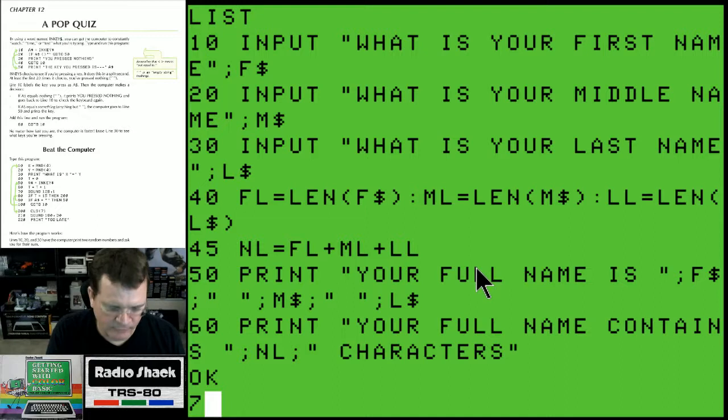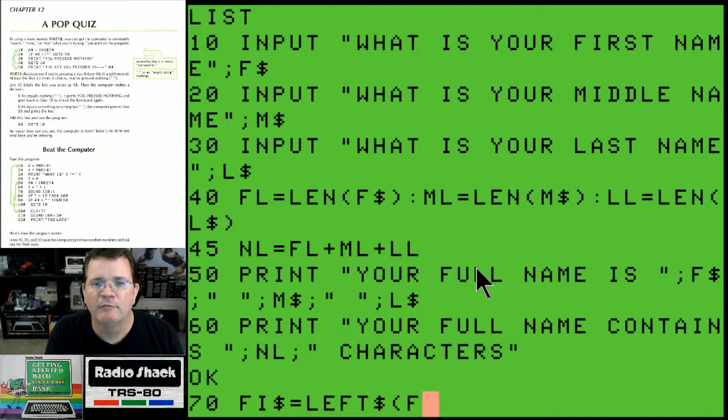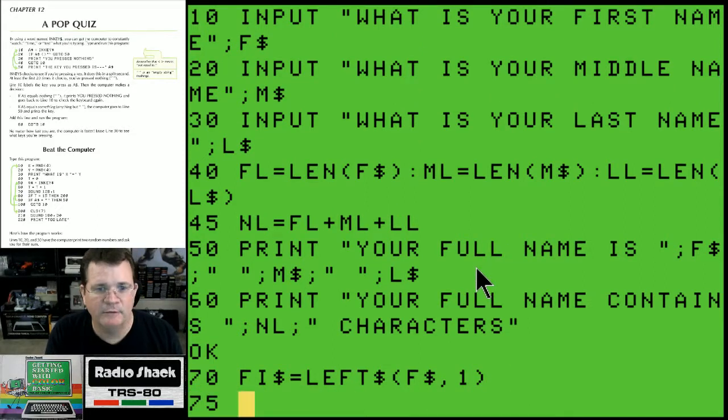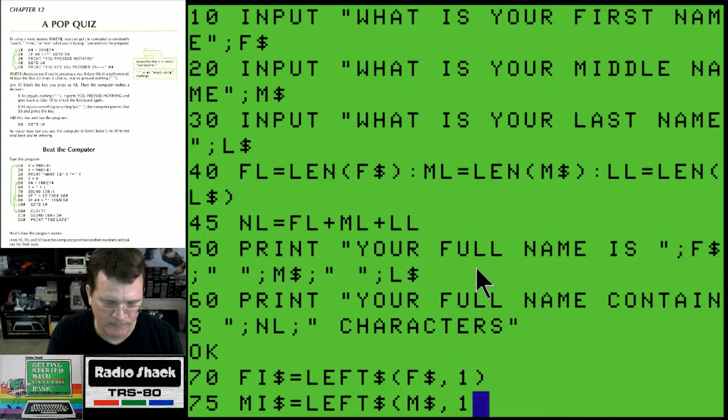Line 70 is going to say, fi string equals left string, left parenthesis, first name, comma 1, right parenthesis. 75, we're going to say mi for middle initial, mi string equals left string, M string for your middle name, comma 1. We just want 1 character.